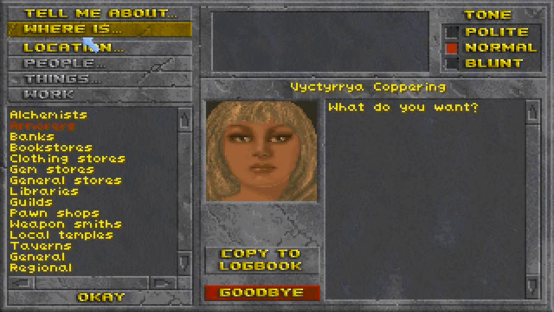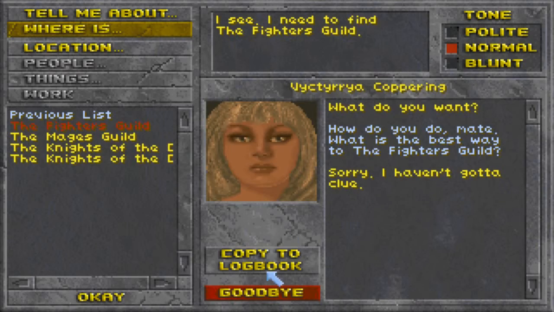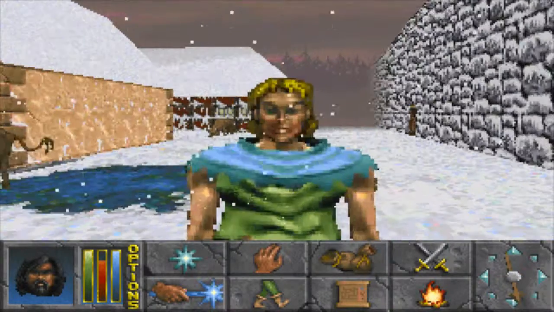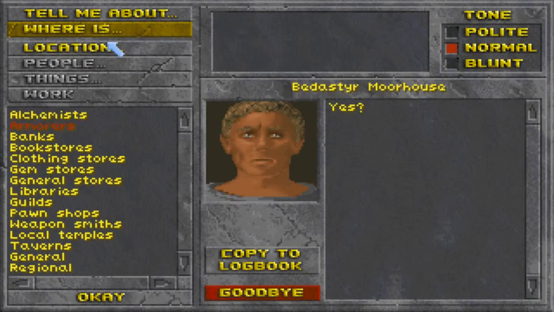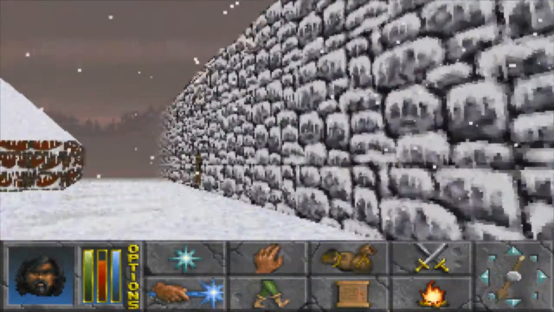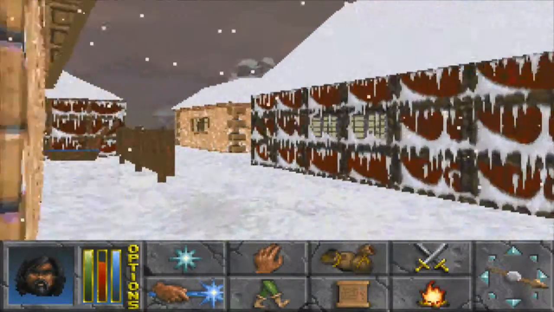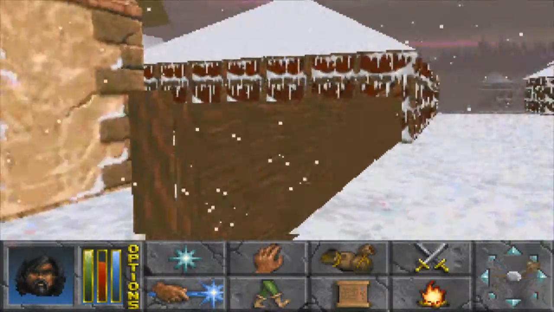Right, I'm gonna ask this lady for the location of the Thieves Guild. Guilds. No, the Vice Guild. Sorry. She doesn't know anything. Let's ask this guy. Shut up, cows. Guilds. Fighters Guild, let's go. No one knows anything. Maybe this is it. This is going to be a Let's Play of me getting lost.